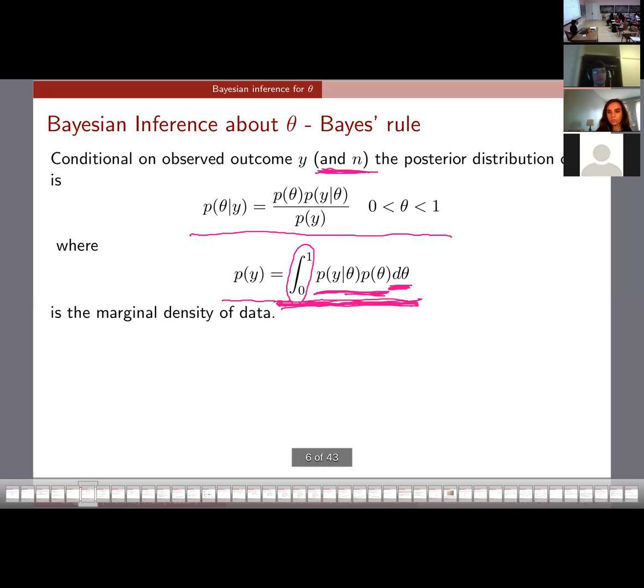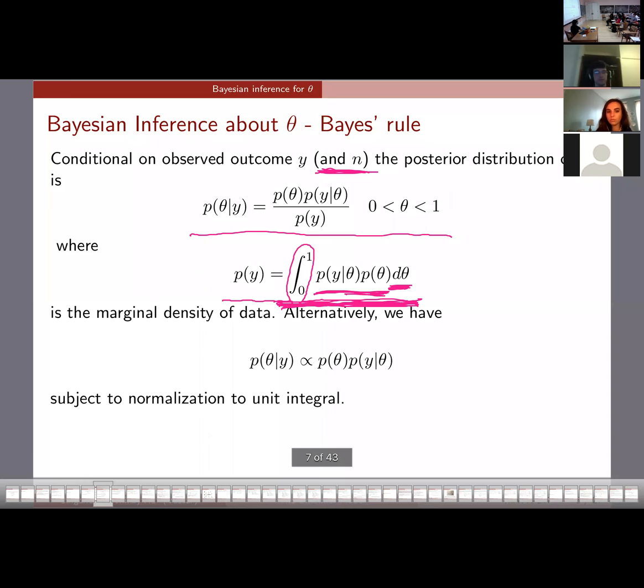This will be the marginal density of the data, and that will be something that we have to deal with later. I write it down over here because this is what we're going to use mostly before we dig into the math. So just believe me that a lot of times, especially later, we're going to see the beta binomial model. You don't need to worry too much about the particular marginal. The marginal is hard to compute. The marginal is down here.